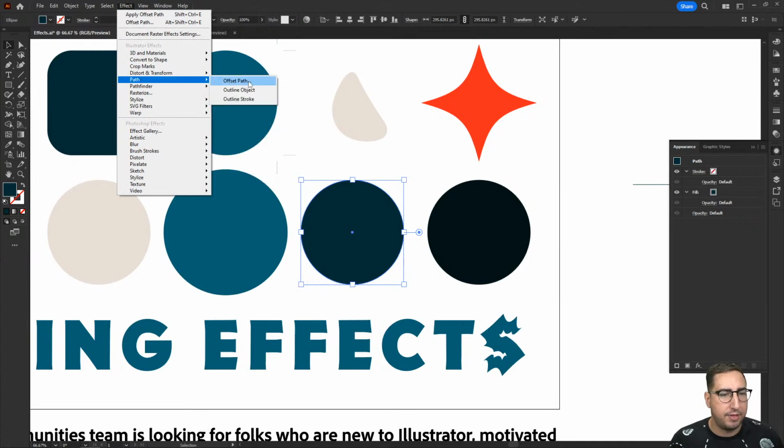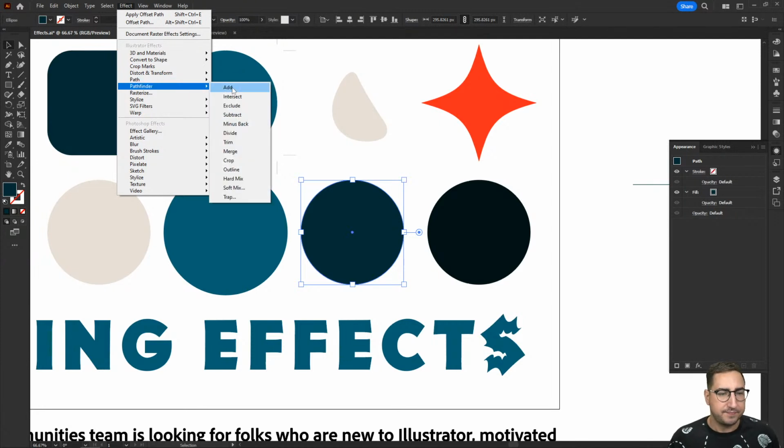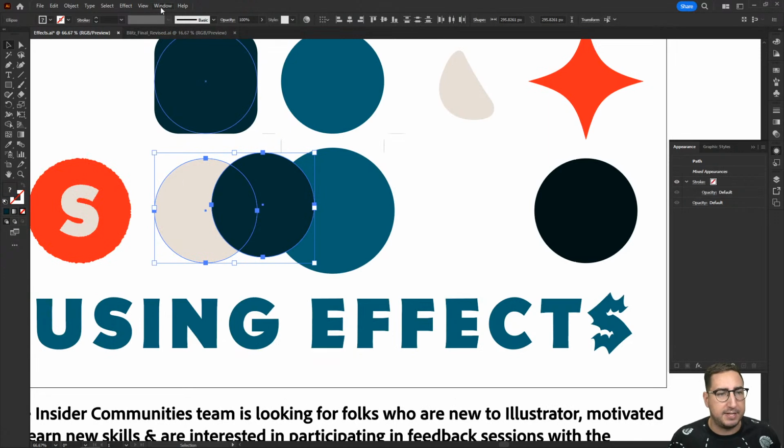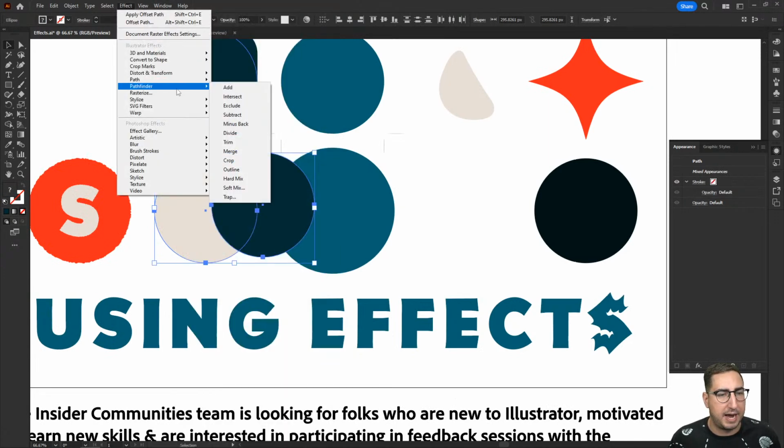All right, the next one, effects. Let's go to path. Outline object is just turn it into outlines. Outline stroke is going to be turning the stroke into a shape. Pathfinder. These are all different tools to allow you to combine, to change, to subtract objects. You can go through each and every one of these and see what they do because they all do something different. And I'd rather have you learn by kind of experimenting with them. So just overlap two shapes, any two shapes, select both shapes, and then come into that Pathfinder in Effects, Pathfinder, and start clicking through these to see what they do.